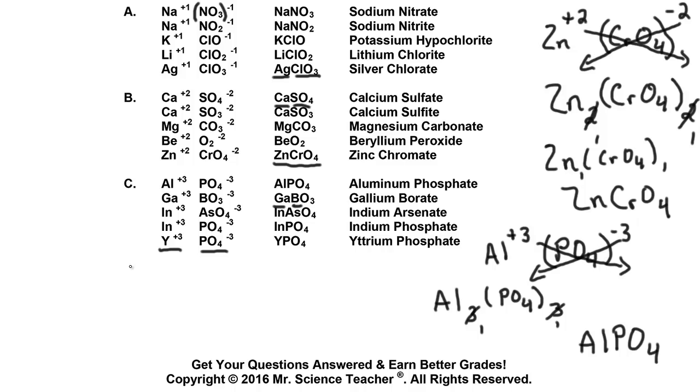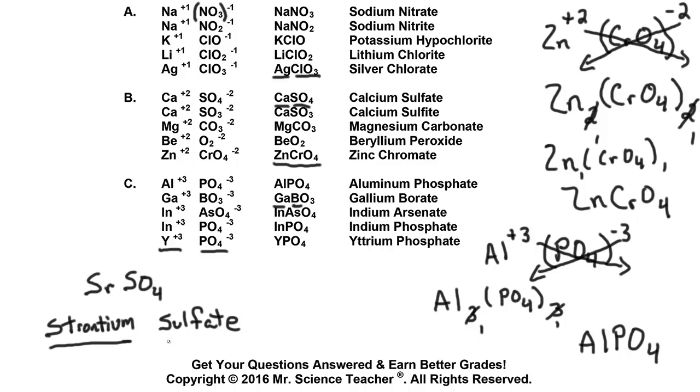write out their names. I mean, you might say, well, how am I supposed to name this? Well, let's go back and let's look at something. Sr, and maybe we'll say SO4. SO4. And you might say, well, how do I know what the name of that compound is? Well, you have memorized that SO4 is a polyatomic ion that is called sulfate. SO4 is sulfate. And Sr, you remembered, was strontium. So guess what the name is? Strontium sulfate. It's exactly what you would expect.